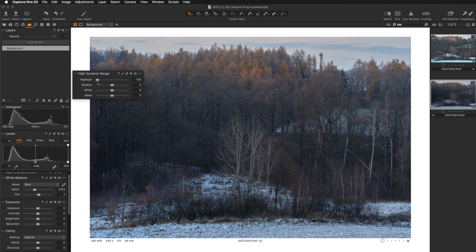So this darkened the sky. Maybe it is a little bit too much. The sky got gray. So something like this. This balances out the image. We don't have now this division that was visible at the beginning. So we had this bright sky and the rest was basically very, very dark.